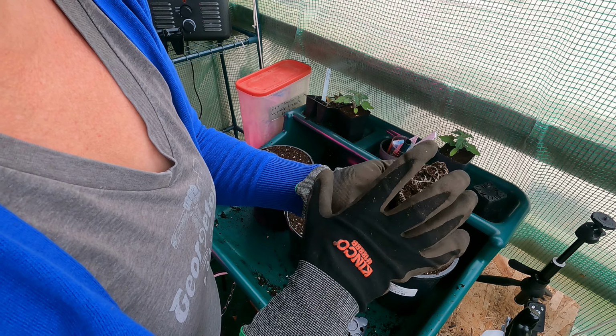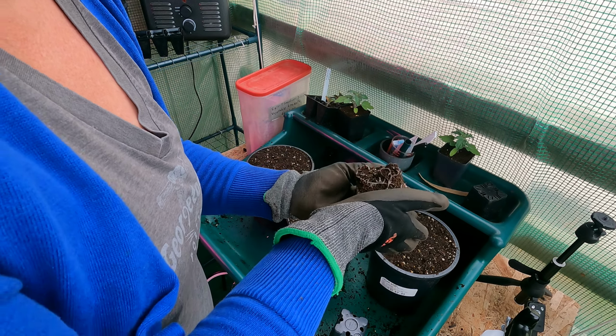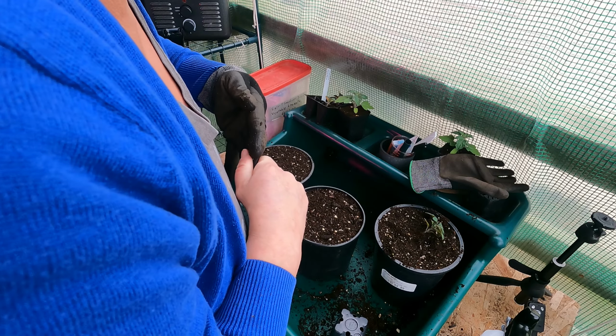Not as long as the fatter one, but this is still really good. Good roots. People who don't have much money are all too aware of the inability to buy a whole lot. Oh, I don't think I put that deep enough. Dang it, I don't like these gloves when I'm doing this. I like them for prepping the potting soil, but not planting. There we go. Get out. Are you low enough now? You might be.